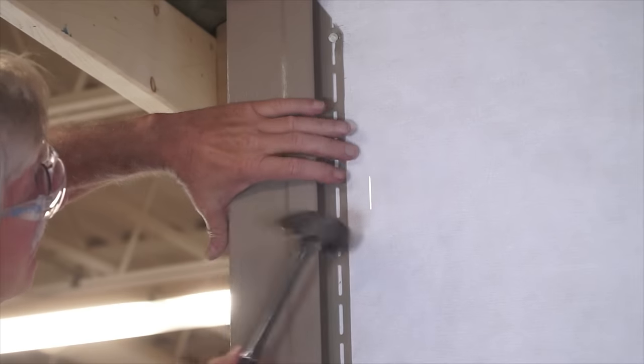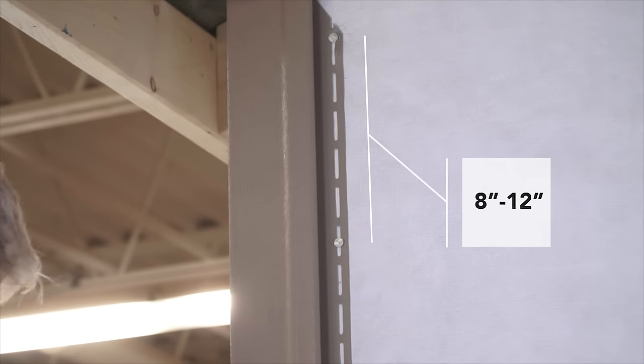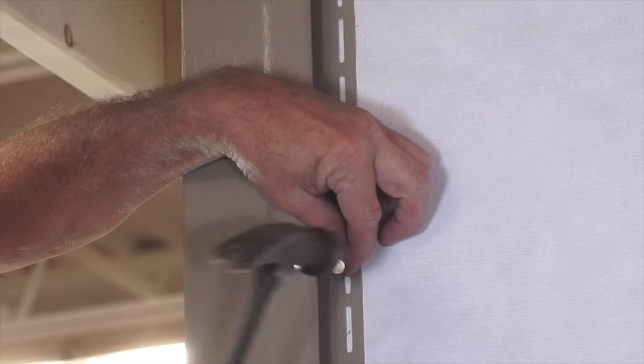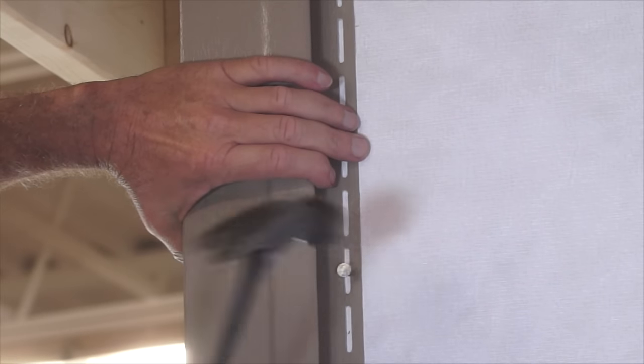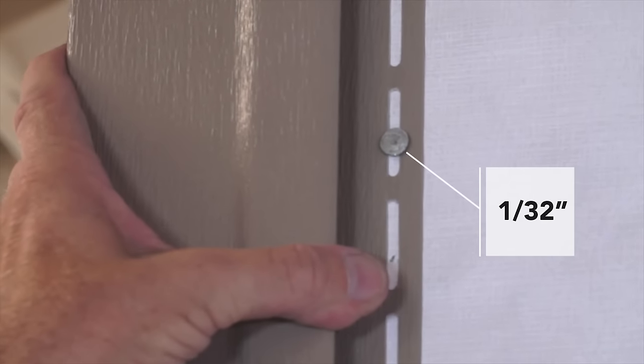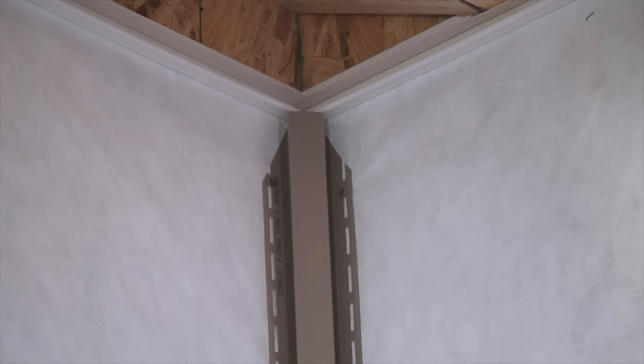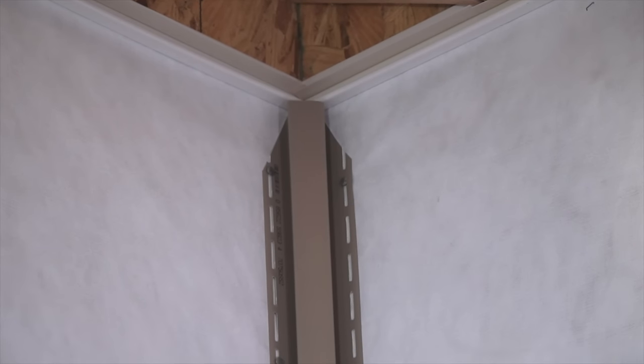Continue nailing both sides of the corner post 8 to 12 inches apart in the center of the nail slots. Remember, drive nails straight and level and never nail tight. Leave a gap of approximately 1/32 of an inch, about the thickness of a dime, between the fastener head and the corner post. Most vinyl siding manufacturers recommend using factory-formed inside corner posts.